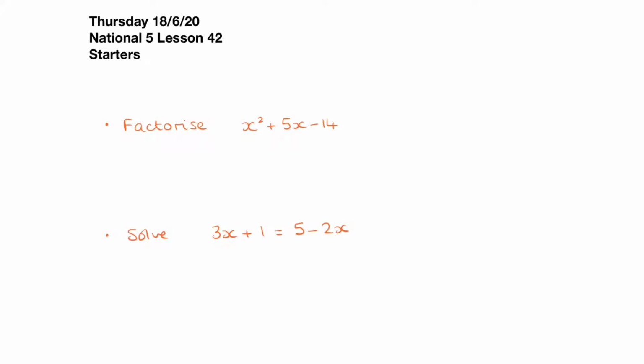Hello, we're going to do some algebra for starters today. So we're factorising. A quick look back at factorising would tell us that first of all, we need to be checking for common factors. We need to see if it's a difference of two squares, or if it's a trinomial, we can see if it'll go into two brackets.